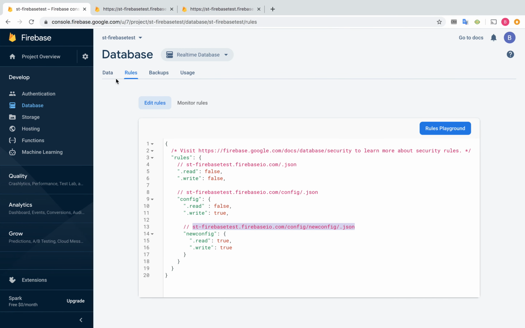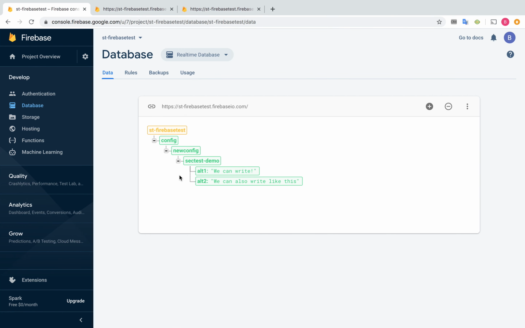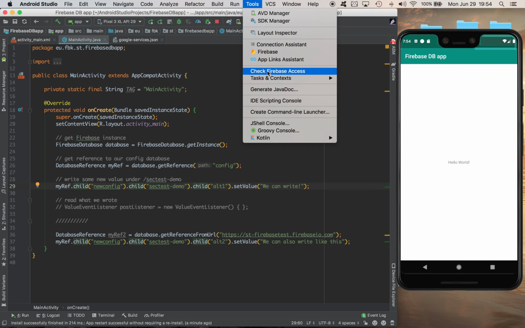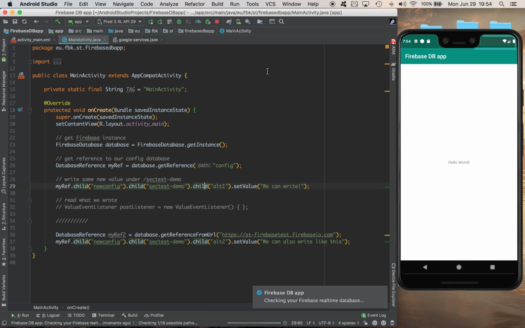So we have these different paths. Here we have several paths to check. What our Android Studio plugin does is check every possible path and see if they are readable or writable. I will run this plugin. So here we have the notification, and here we see how many paths are currently being checked.